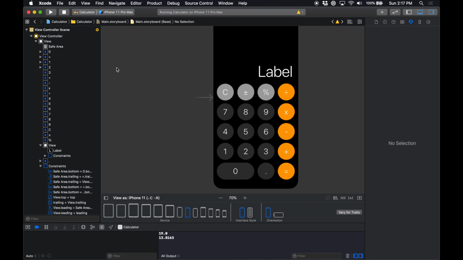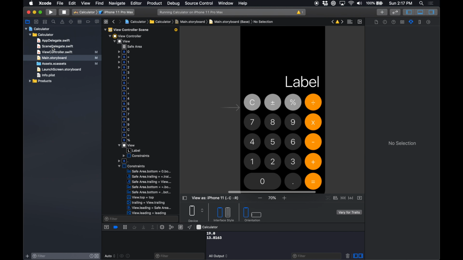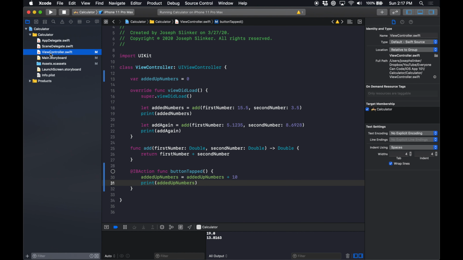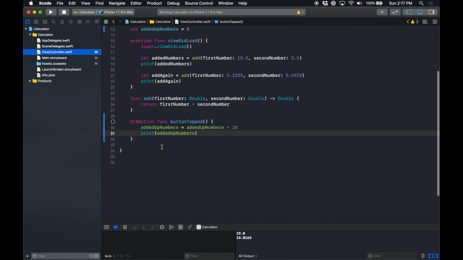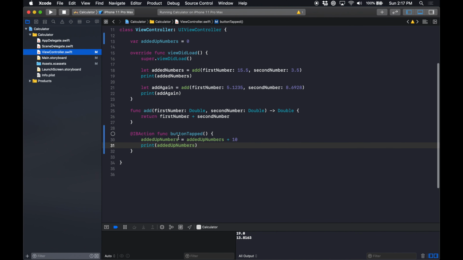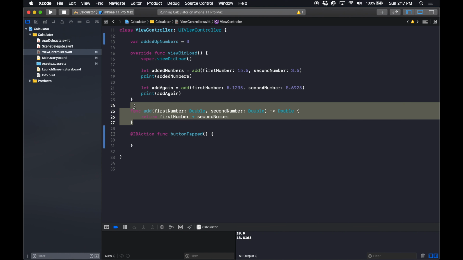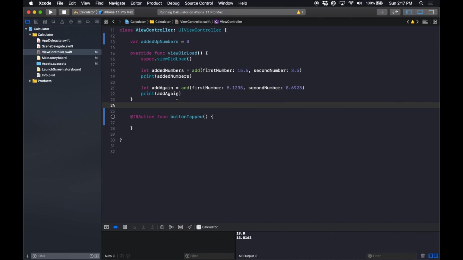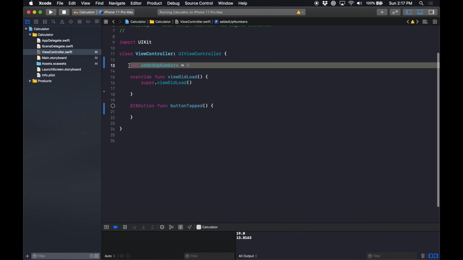So if we come up here and open our left panel, which is our navigator, and we go back over to viewcontroller.swift, we already have a lot of code here. Let's go ahead and close this right panel. It's useful for storyboards, but it's not going to be useful in here. We're going to clean up some of this code. We actually don't need all this. So our old code about adding numbers, we can go ahead and get rid of. Our function that we wrote, we don't need. We're going to be writing some new functions so we can get rid of these examples. We're going to clean up our viewDidLoad, and we're going to get rid of this variable that we're not going to be using right now.